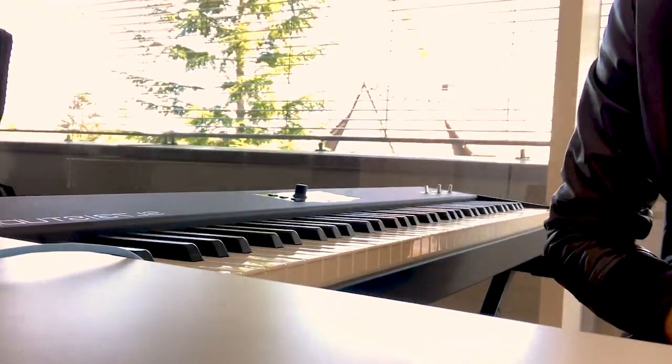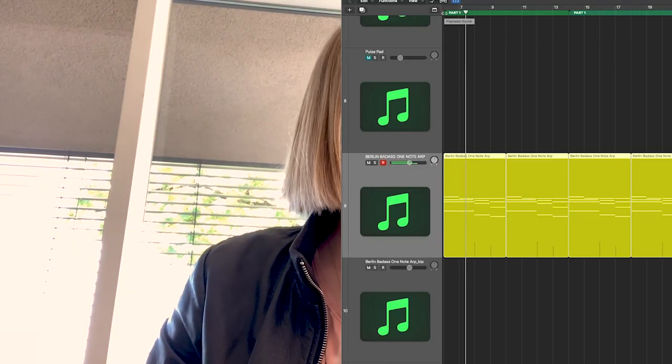Hey guys, I'm Hannah, and I'm sitting here in Germany in my improvised home studio, which is actually my parents' office, which I took over. But I added some keys and I got my laptop. So what I did is I got a bass part and a drum beat. So I added an arp in the verses. That kind of thing. And then I added some sort of synth to it.